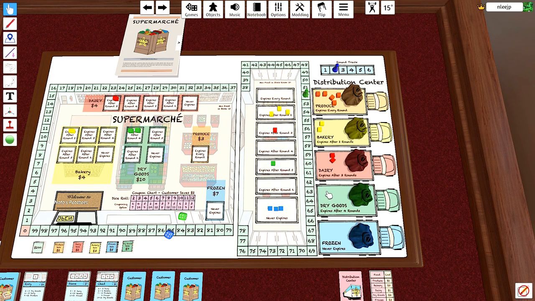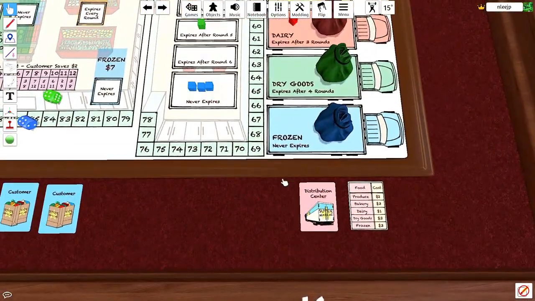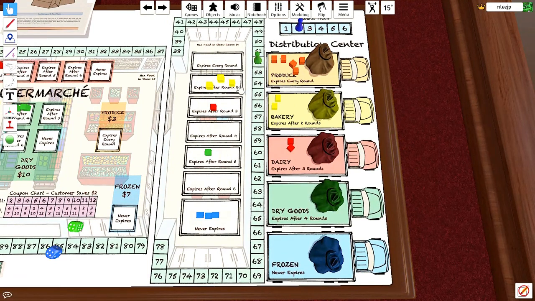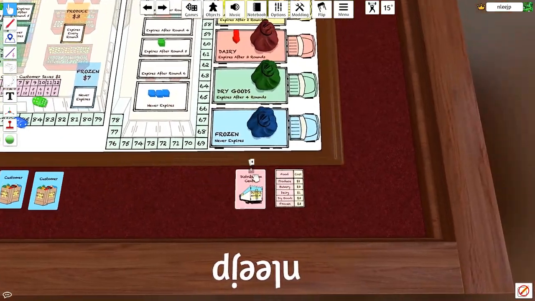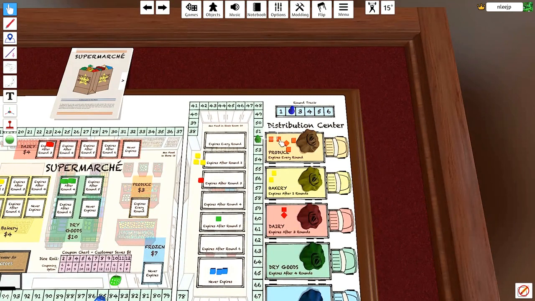I love the idea of the frozen goods though, because you get paid pretty well for them and they never expire, so they're a pretty safe buy as long as you get a good price on them. You can carry a bunch of them and not have to stress about that. So I'm just moving the cubes that were already in the stockroom off to the side there, so I can grab the ones that I want and then just add them up at the end. I think that might be the best way to do that.